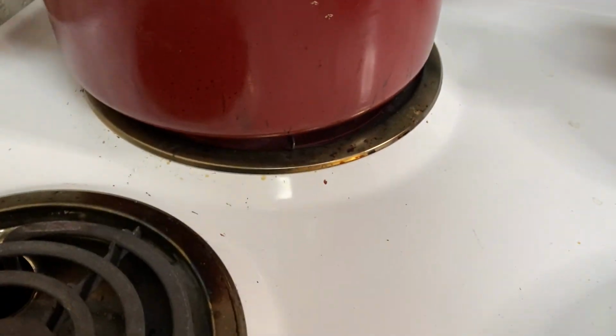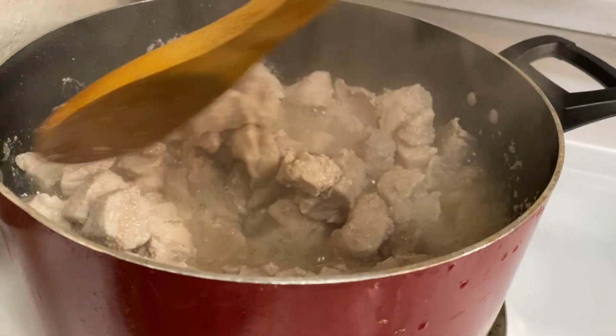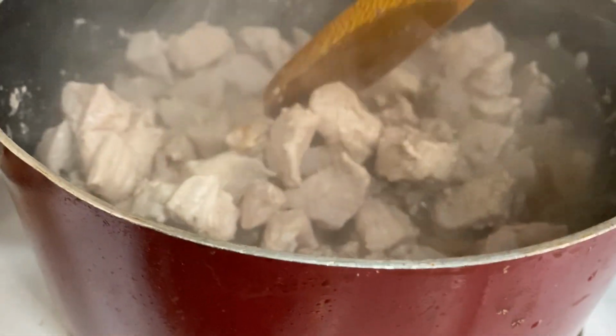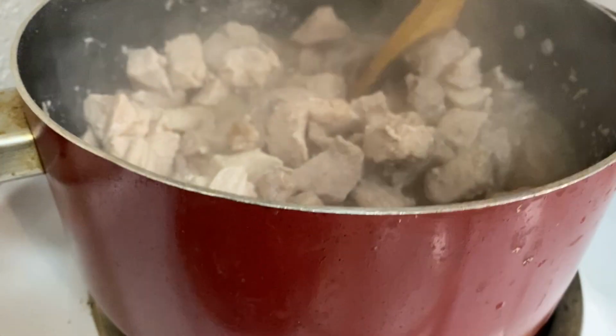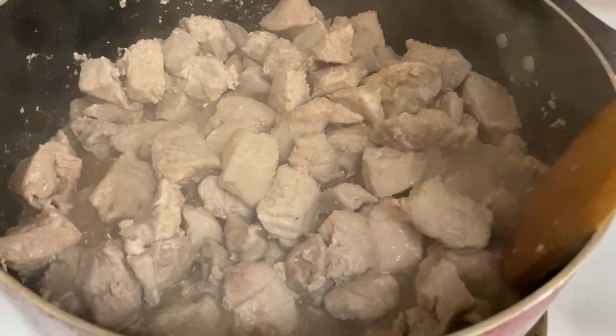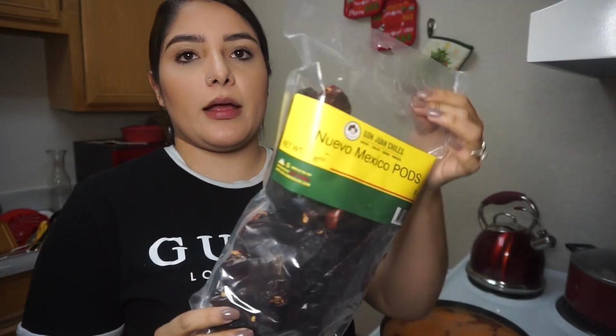And in the meantime, I'm gonna come over here and just stir up my carne, break it apart. Make sure it still has some water in it. And close it back up. Alright, and while my rice is getting ready to boil and my carne is cooking, I'm gonna fill a little cazuelita, this is a smaller one, with water, and I'm gonna throw in my chile.